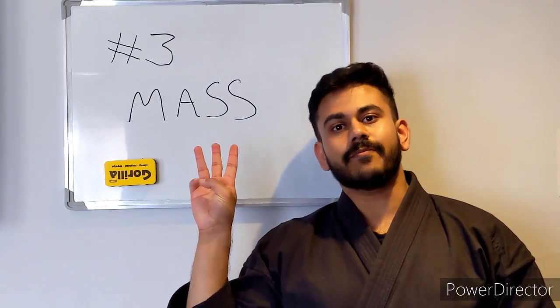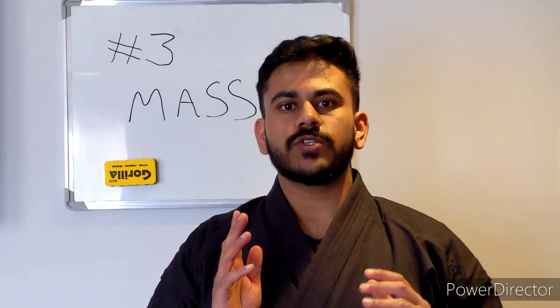Number 3 is mass. Now this is something very key to any kind of power generation. When striking, it's key to throw as much body weight behind the strike as humanly possible. This combined with shifting forwards and using your hips and other body mechanics can help generate very powerful strikes. If you can't do that, then all you have behind you is just the weight of your limbs going into the target, and that is not very effective. So yes, this one gets my approval.